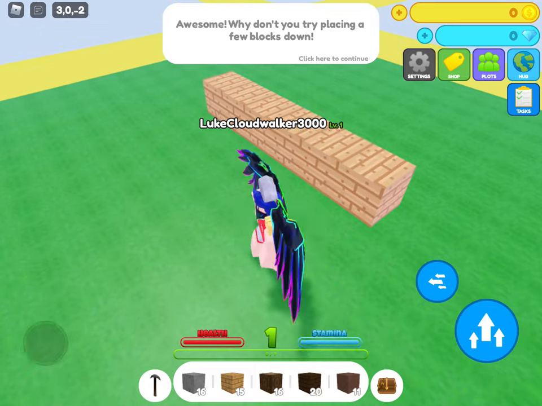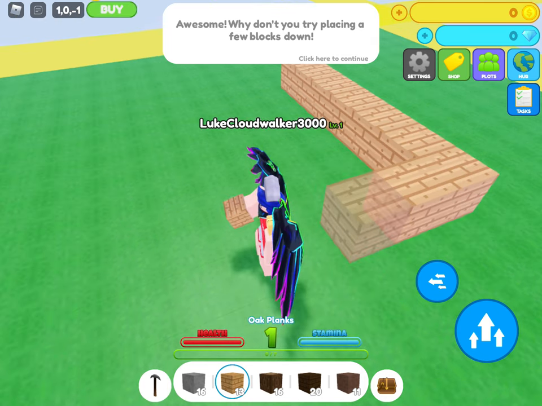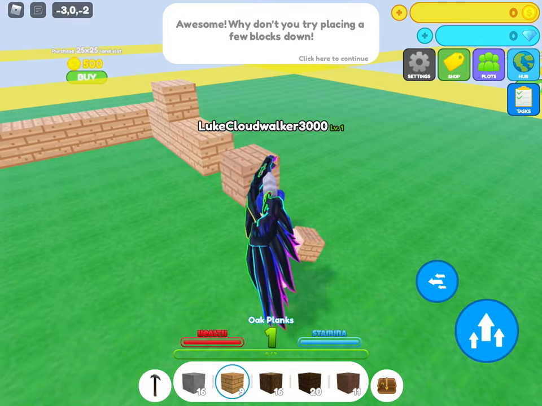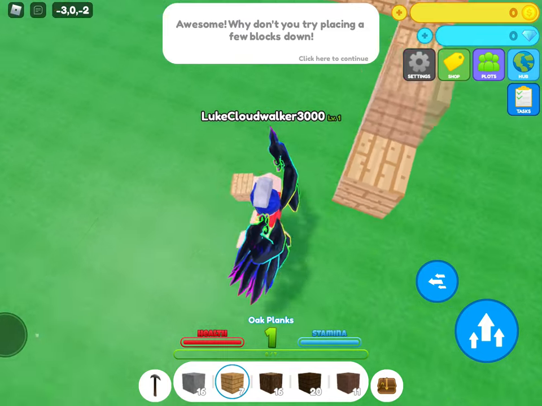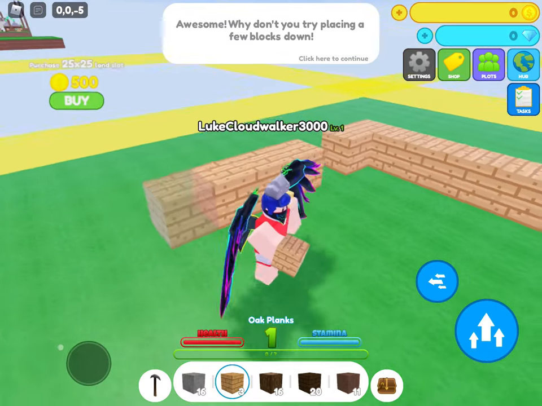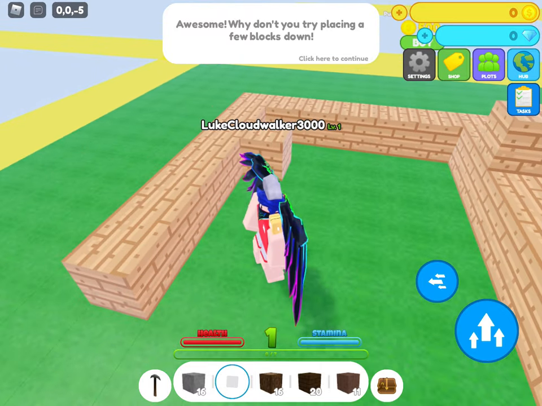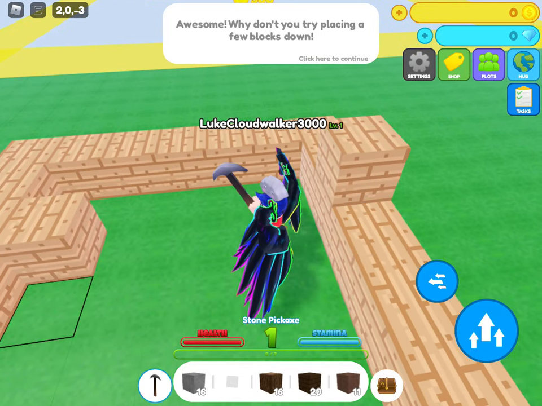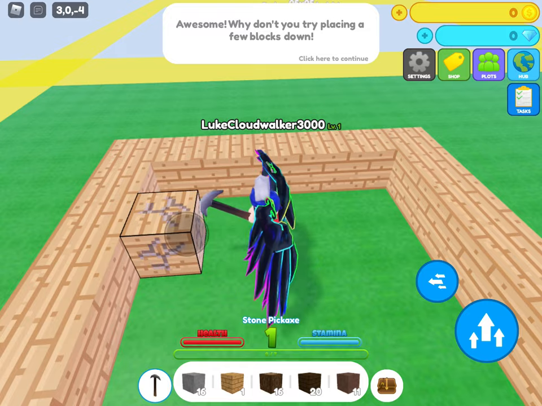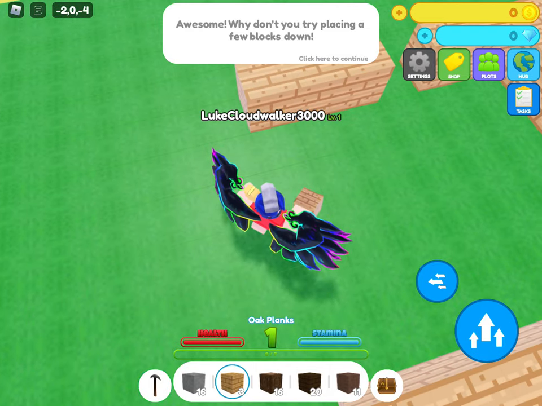Nobody saw that. Okay, so this should be good for the house space. I think it is. Okay. So now I need to break these blocks. Okay, and then make them go.